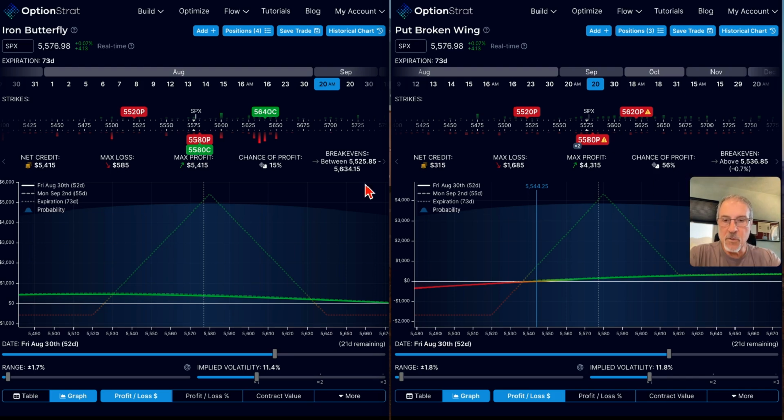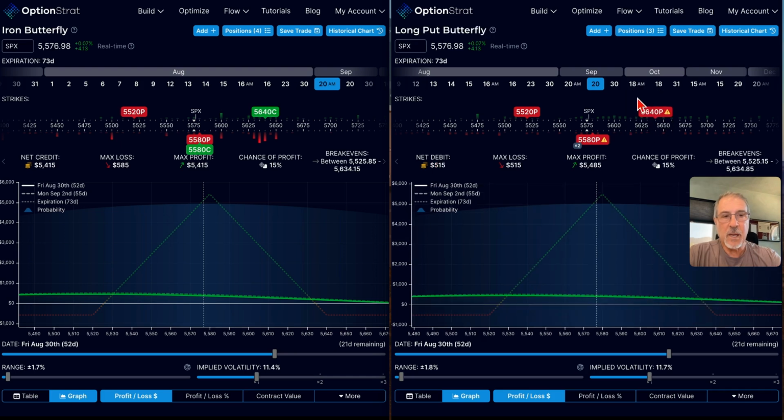So for those reasons, the chance of profit is largely meaningless. I don't even factor that in when I enter a trade, because again, this is only the chance of profit if I never touch the trade, if I leave it in its current configuration, and if I carry it all the way to expiration. That's the only way a software platform can attempt to calculate that, because of course otherwise nobody knows when somebody might take off the trade, etc.